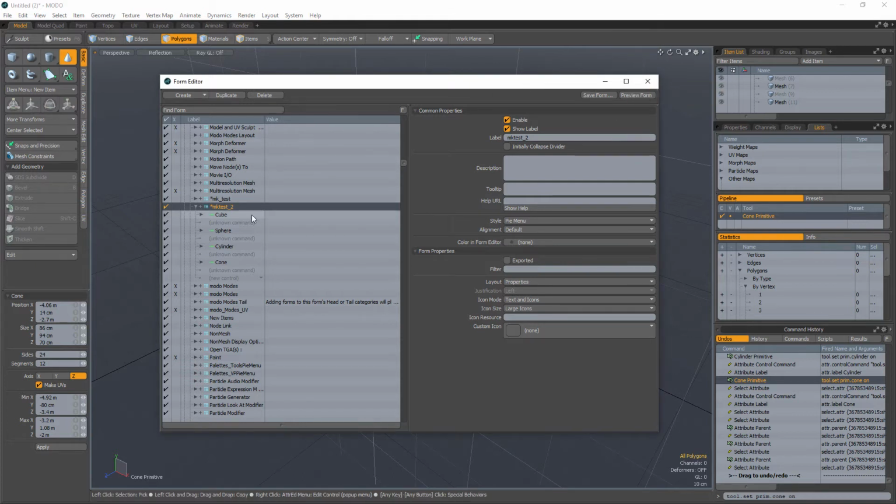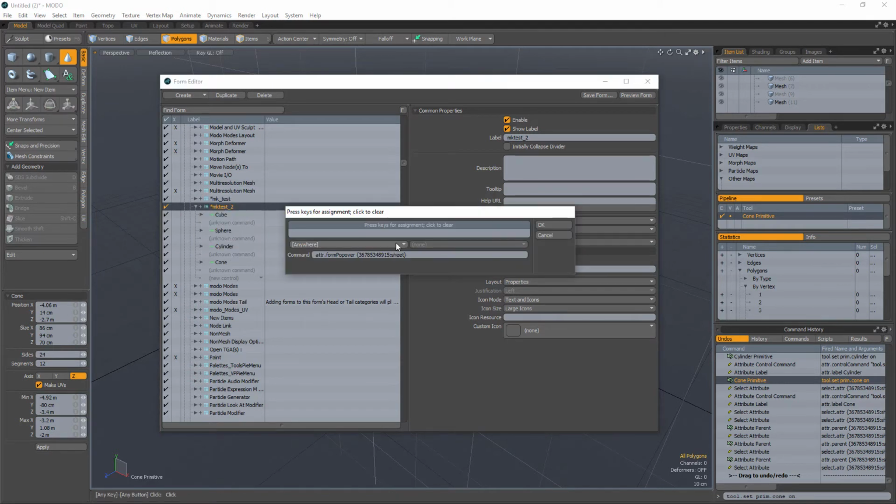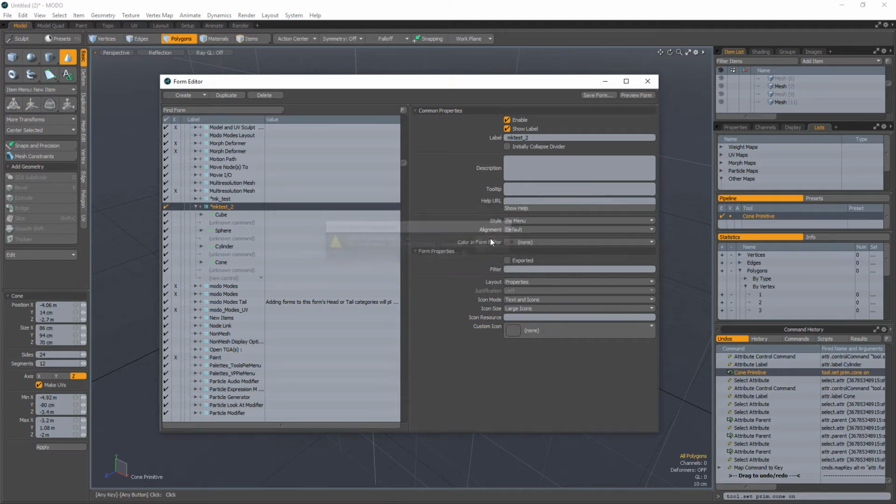So let's say I'm done with this and I want to use it as is, and maybe in the future I want to update it. In order to use it without always having to press preview form, I would have to select this form, right click, and go to assign to key. In my case, I'm going to press Alt M or something like that. It's a stupid hotkey, but I have my keys already mapped out. I don't want to ruin them, and I'm not really using anything useful for that one. So I'm going to press OK, and now that's fine.